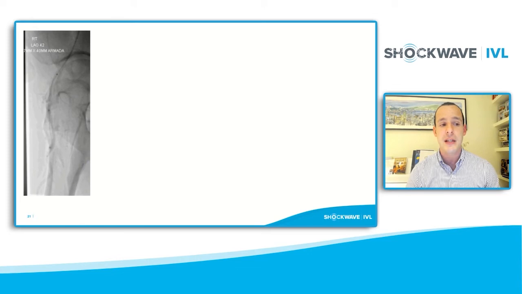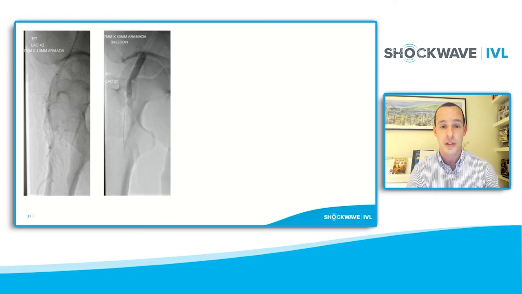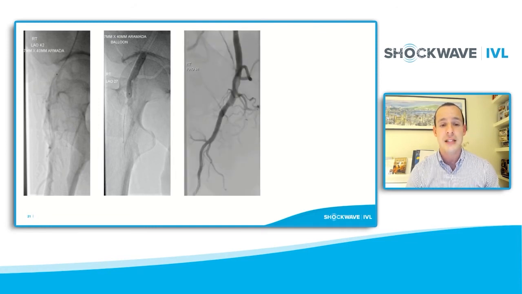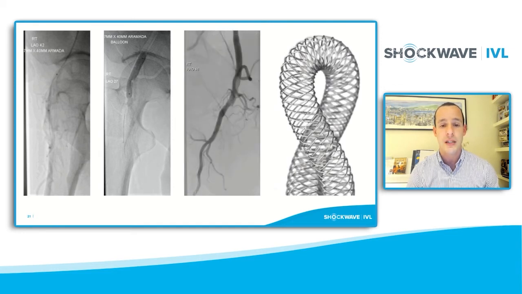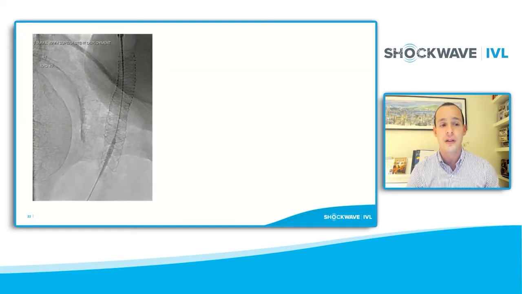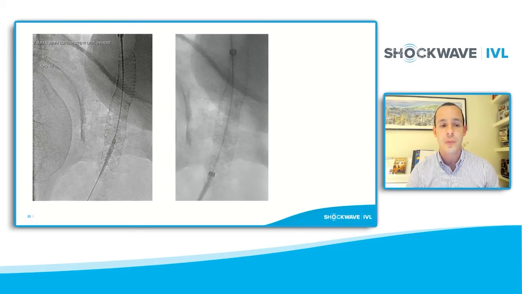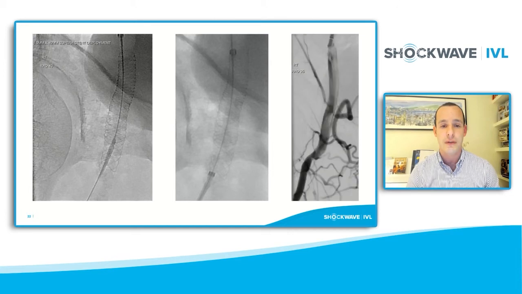Despite this, we tried to angioplasty with a 7mm balloon just to achieve a better luminal gain after preparing the vessel, but this exploded straight away, so it was very difficult. We changed 3 balloons, there was a lot of calcium, and after that the result was pretty good, but still we were a bit unsure that this would have been enough, and for this reason we decided to stent this common femoral artery. So the deployment of the stent, you can see here, despite the previous very calcific lesion, was very good, and you can see also that the Supera stent was exactly the same length as the shaft, which is a very good point.